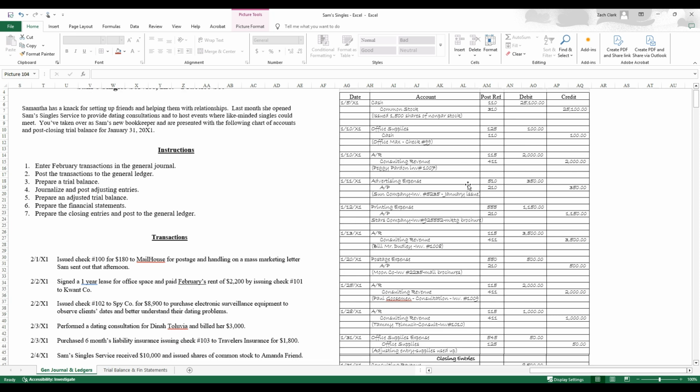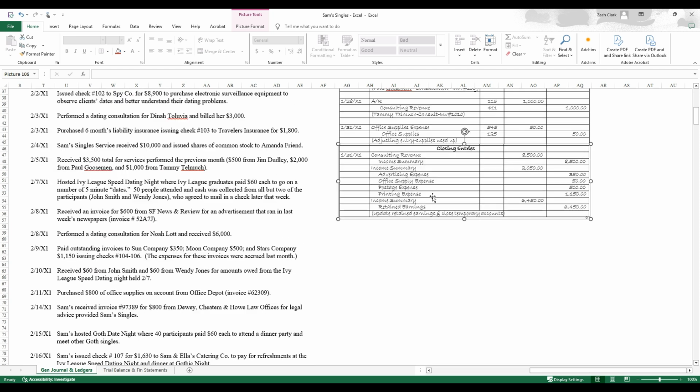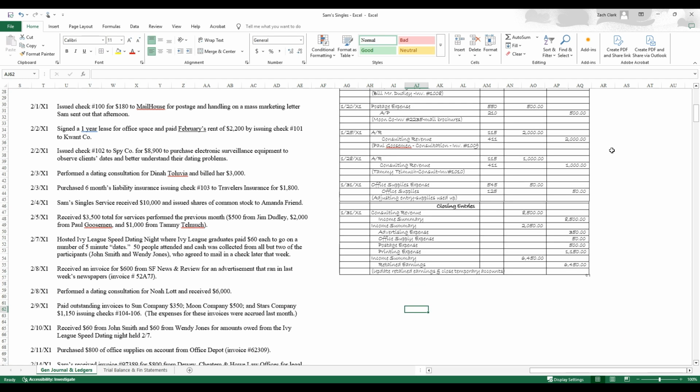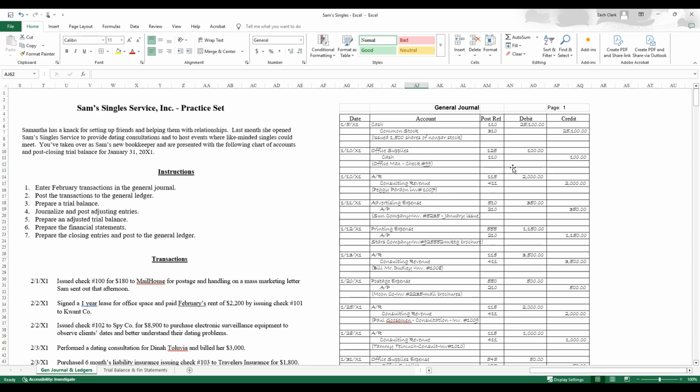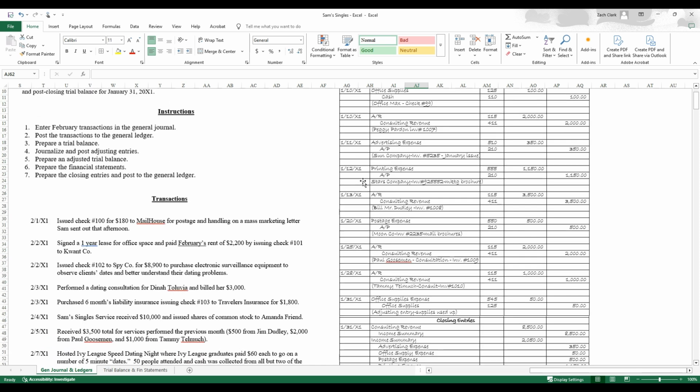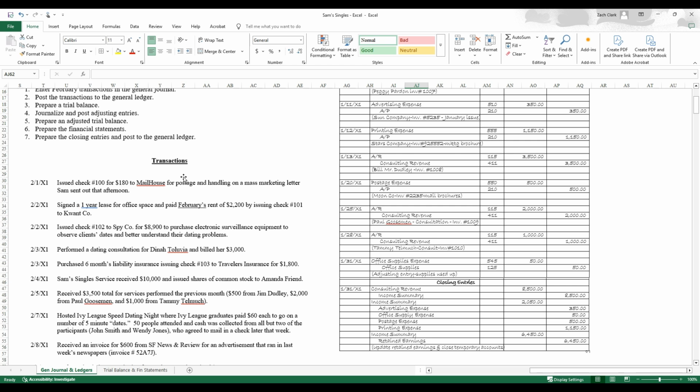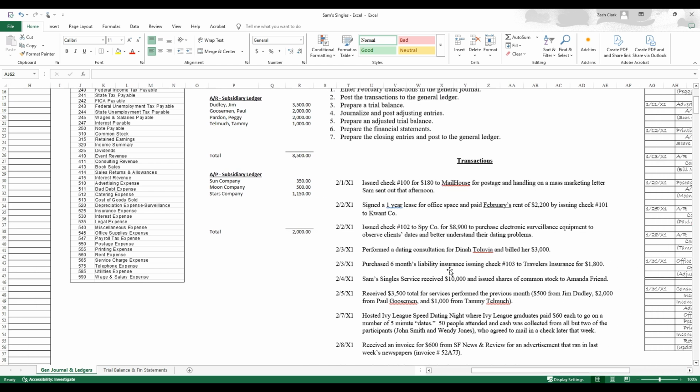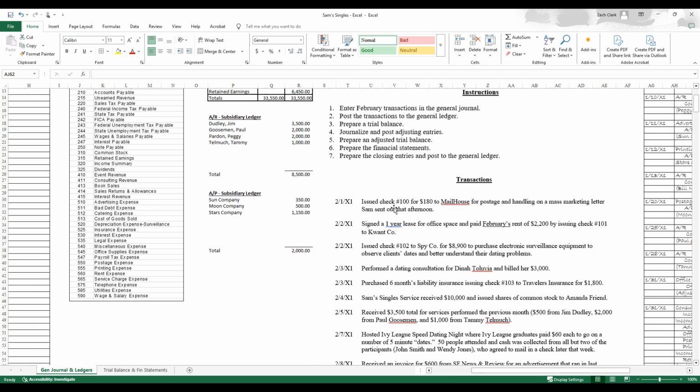We've got our general journal, our instructions, a listing, and these are journal entries from last month essentially, and we're in February in this example case study. This is all the January entries just for reference. Here's all the detail of the February entries that we're going to be journalizing and posting and accounting for essentially.